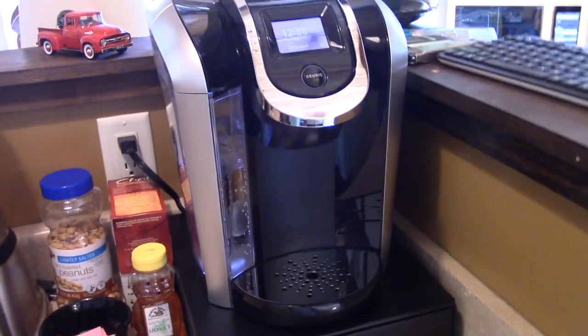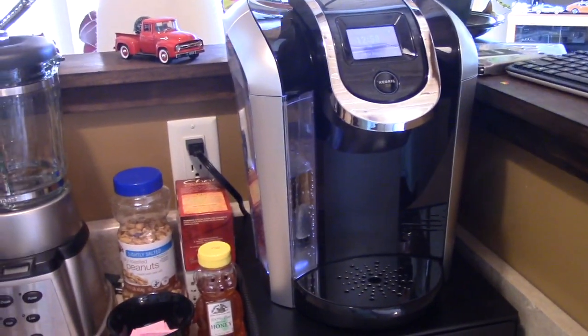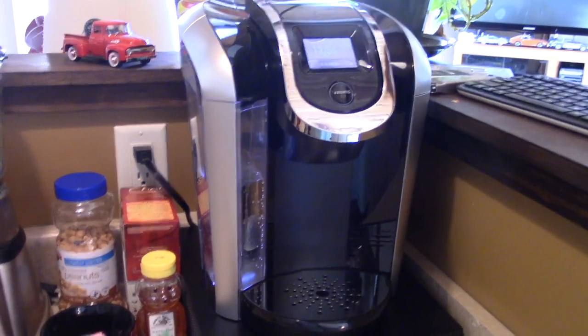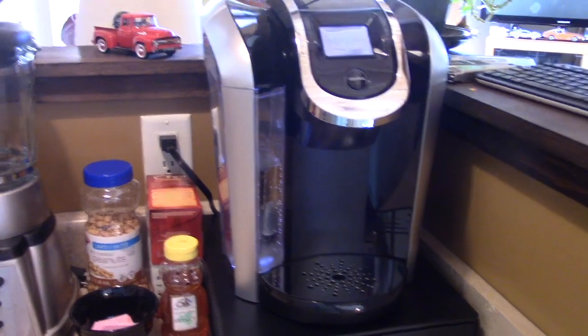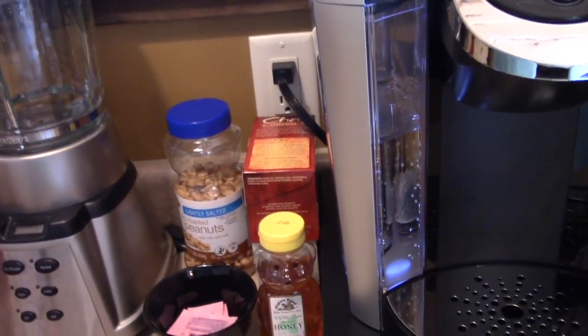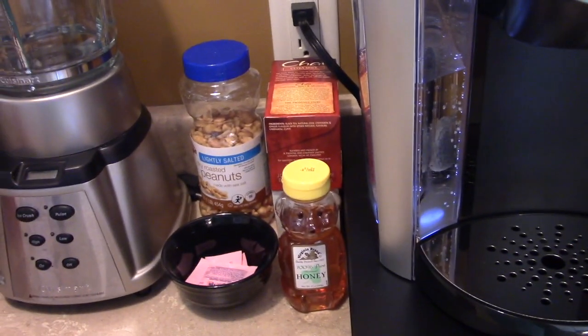And after 5 years, I finally said, hey, you know what? This machine has served me well. I like the Keurig concept. I know its limitations, and I know it can't brew a damn decent cup of coffee, but it's not bad. It is drinkable. Here's my strong 10 ounce. Or strong, was it 10 ounces? Yeah, it was. That is strong. Not very strong, but it's stronger.